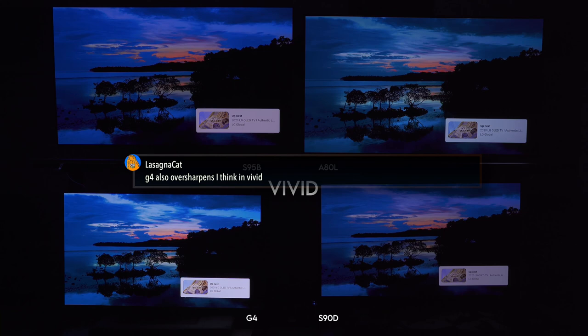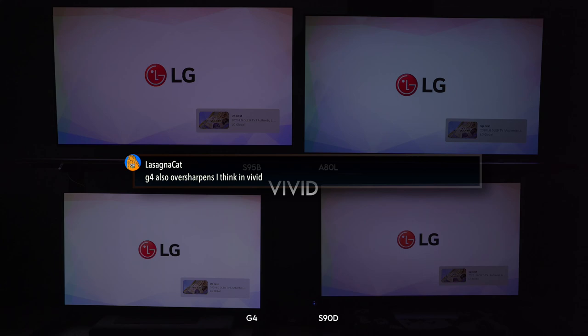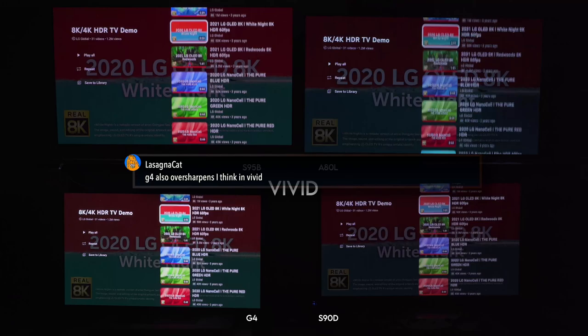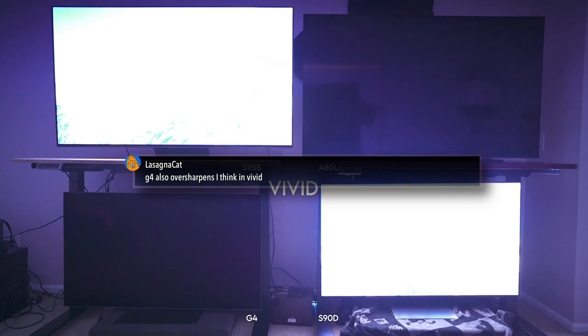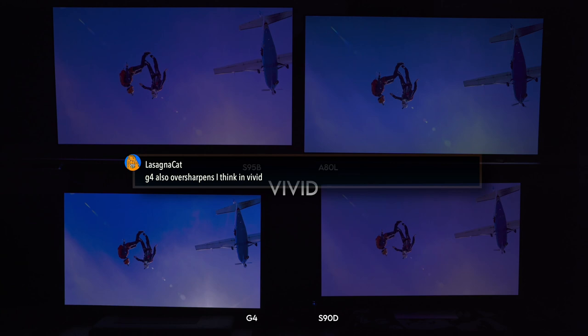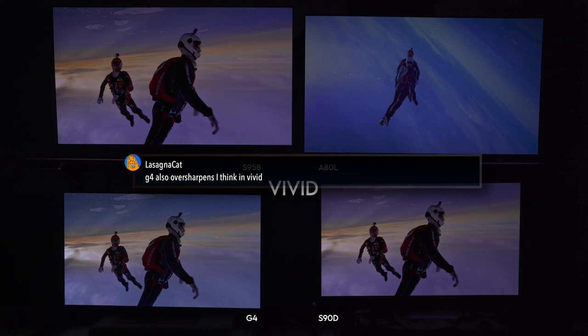We want to see what the TVs are capable of at their highest brightness, right? So we'll punish the TV. Let's find a really bright demo. That first one we looked at, right? That's pretty bright. The camera was like, whoa, look how blue that sky is. That is not natural at all. Oh, man. It looks like it's not real life. It's like a dream world.